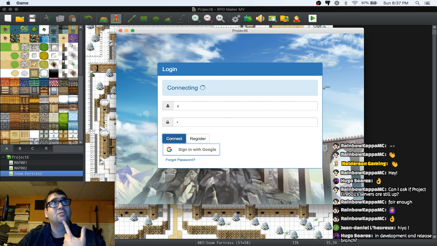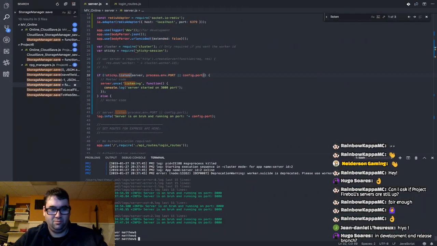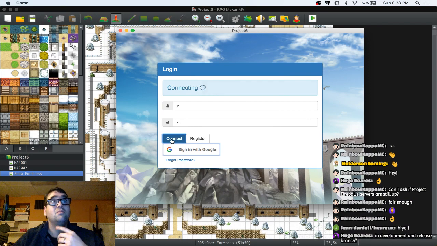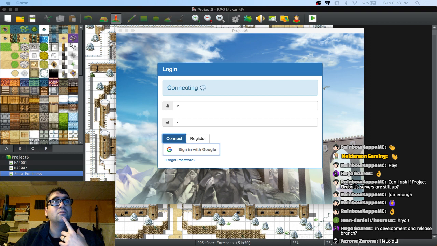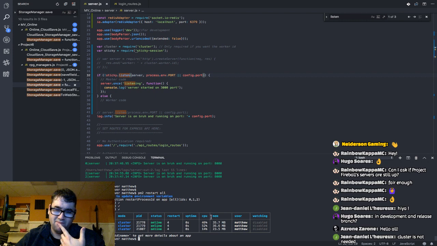Yeah, I'm still getting connection refused errors. Trying to post. Unable to connect. Why?